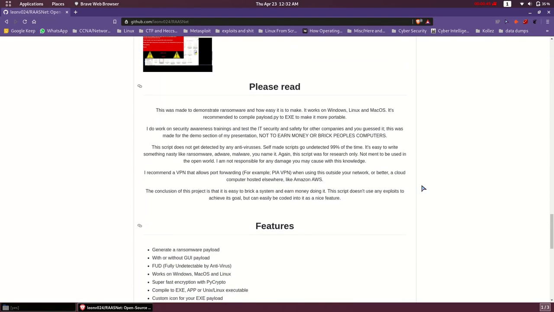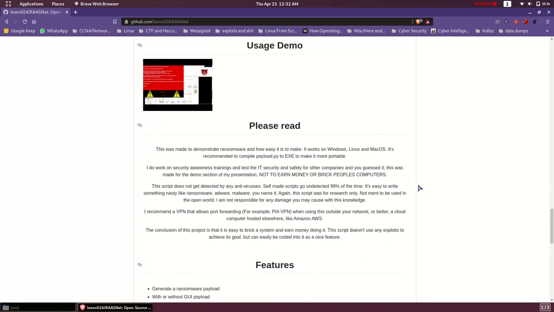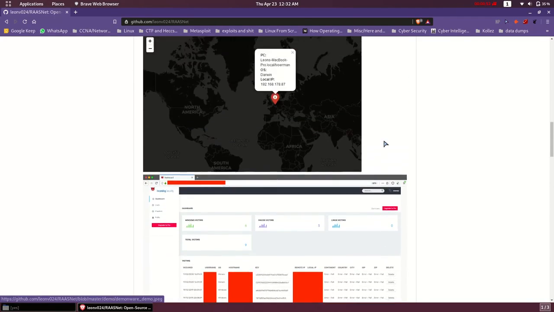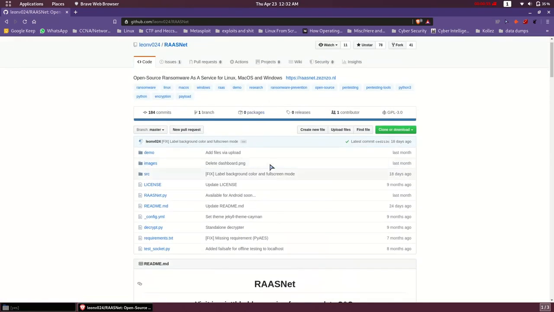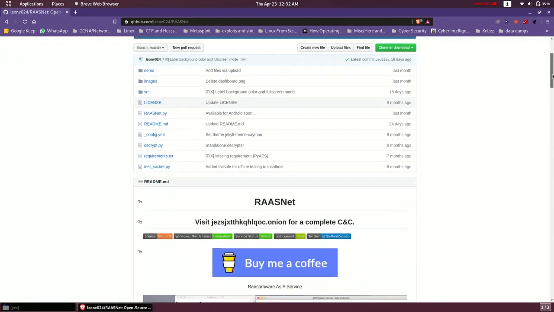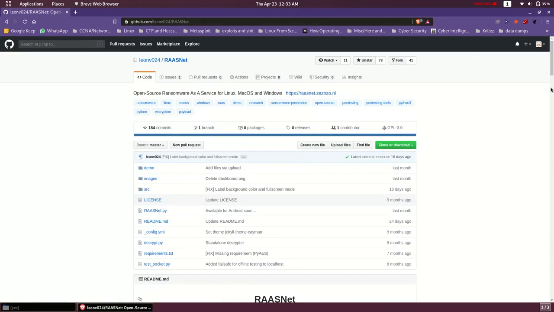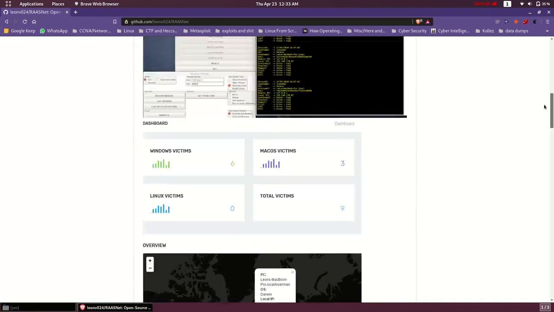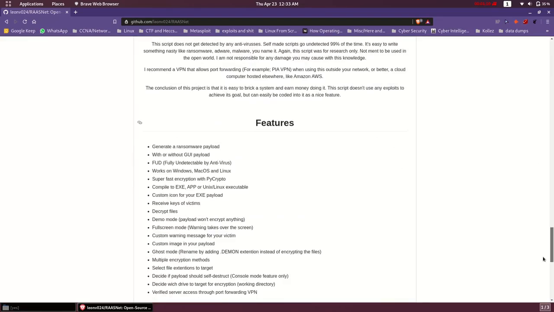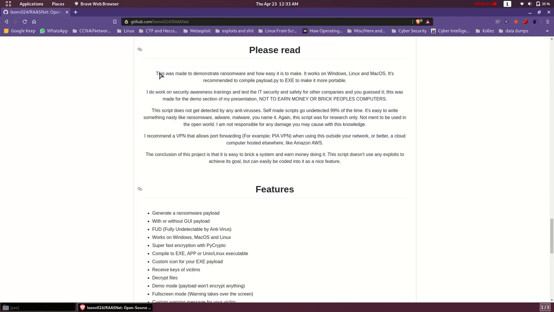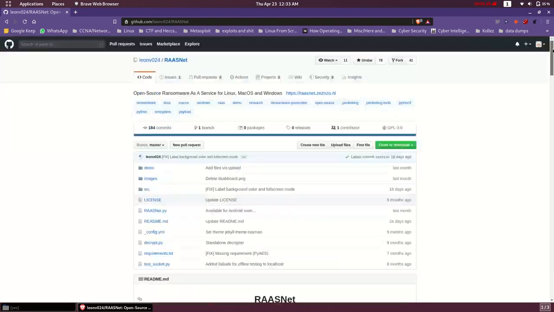This was a script written all by the guy himself, and if you scroll up and go over here, he has also listed his website over here. You can check that out. Just go over to his GitHub page and you'll be able to see the whole tool, and he has a whole representation and also a readme document. This is not to earn money or break up other people's computers. This is just purely for educational purposes.